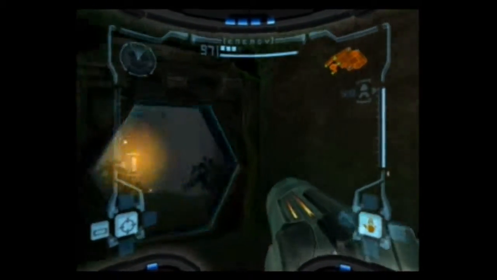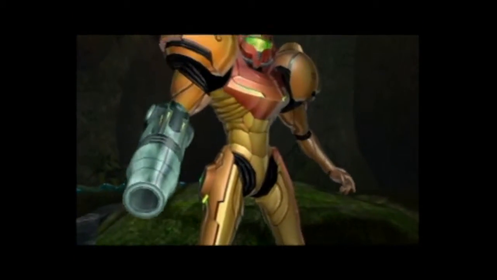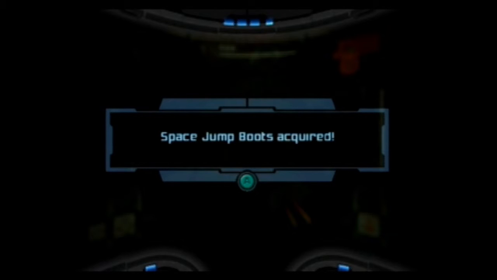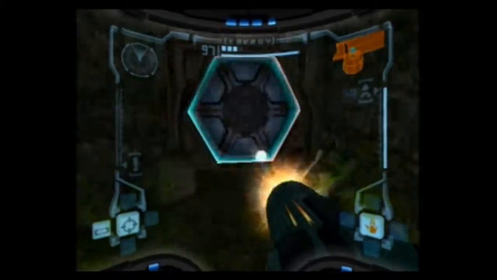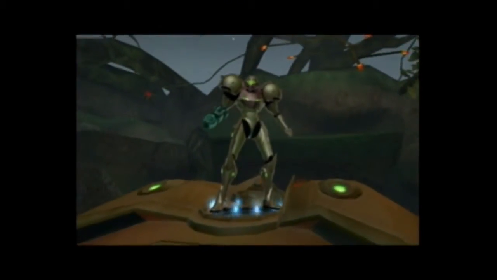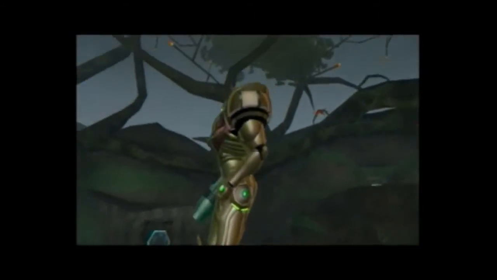Let's go over here. And the high jump boots, or the space jump boots. Jump boots acquired. Press B to jump. So now we have a double jump, guys. It is so freaking useful, you have no idea. Well, we're going to stop at two other locations before we return. So let's do that.